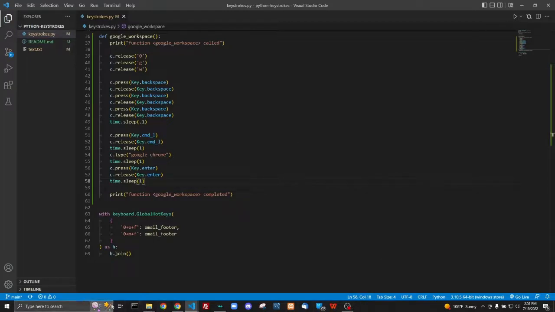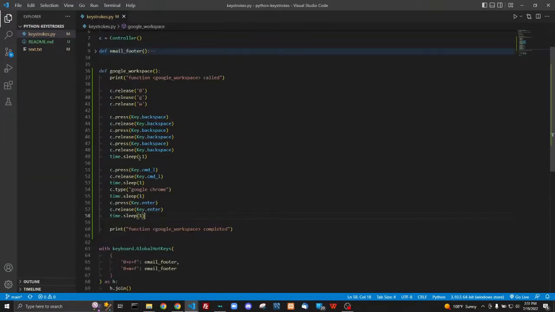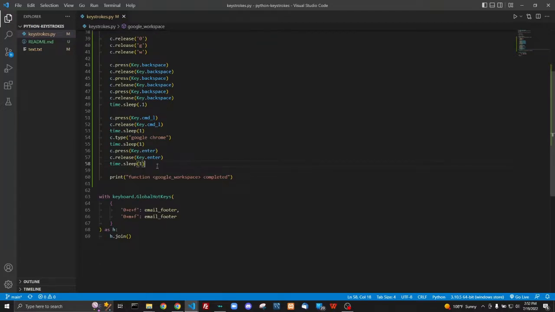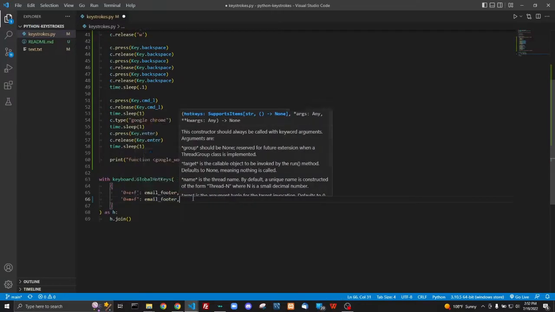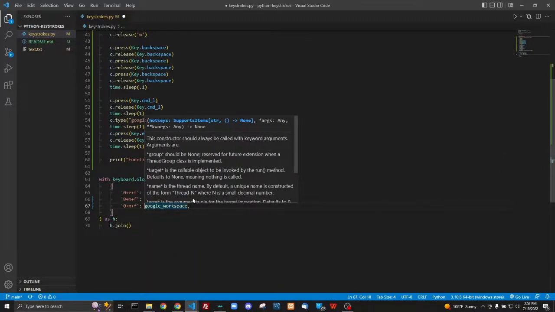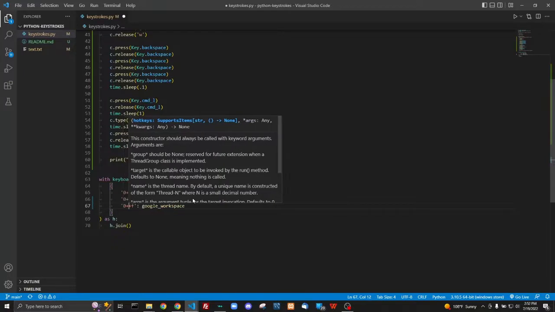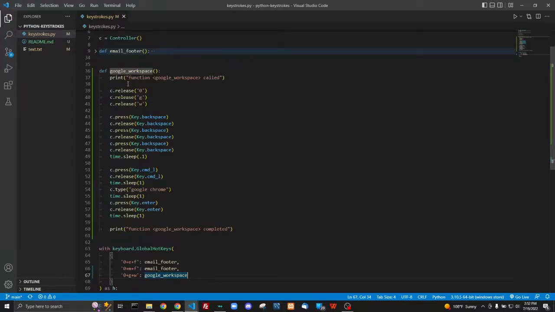So we can go ahead and make sure that we don't have any other Python scripts running. We're going to go ahead and run the Python file. So let's press, ooh, this isn't going to work yet. We got to kill that terminal. We may have defined this function, but we haven't added it to the list of hotkeys. So we need to go down here, add a comma, and make another one of these. We're going to change the function to Google Workspace. We got to get rid of the comma, and then add GW. So 0GW. Now, if I hadn't done that, the function would just be sitting here and it would never get called ever. So we can go ahead and rerun this.